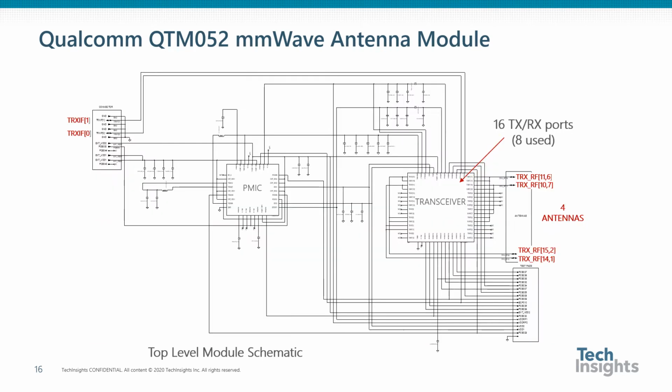Once we have the connectivity of the PCB extracted and the components on the PCB identified, we can essentially have a flat netlist of the PCB and create the block level schematic diagram of the antenna module. So we have our two dies, the transceiver and the PMIC. The 4 antennas are shown on the right. Note the transceiver has 16 TX and RX ports, but only 8 are used. 2 connections from each of the 4 dual phase antennas. The interface of the module is on the left and contains 2 bidirectional connection points. This gives us the first indications of the architecture used.